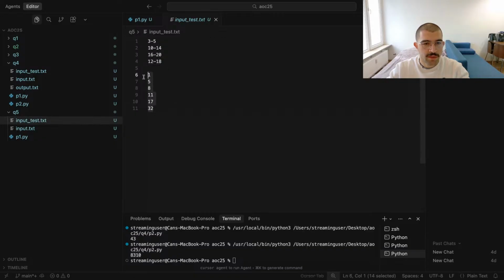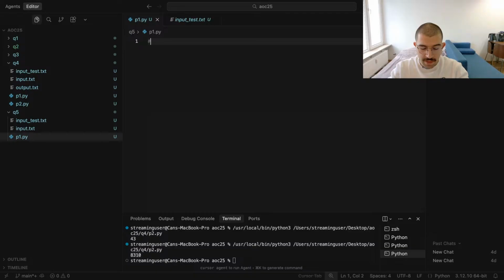First, we need to read the file, right? We need to have the fresh ingredient ranges, which can be a tuple, right? And then we will have the available ingredients.